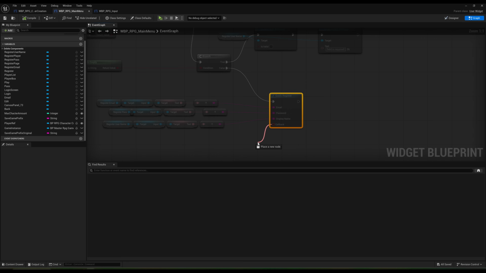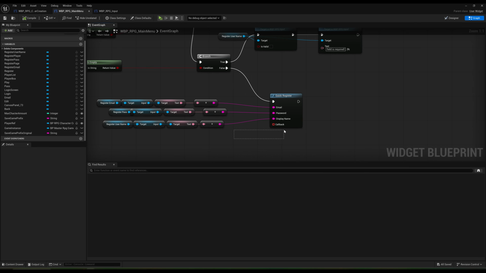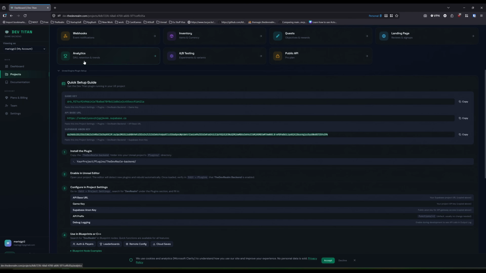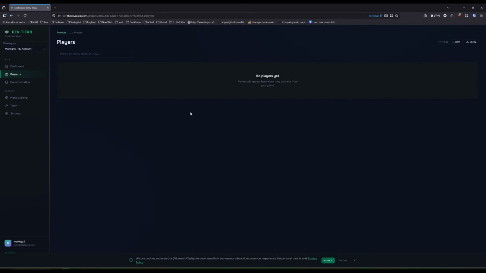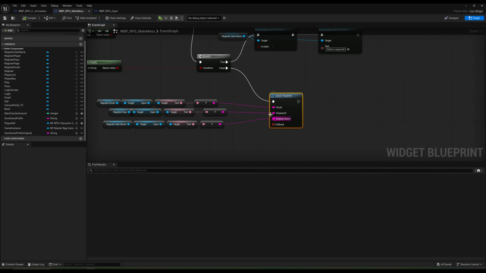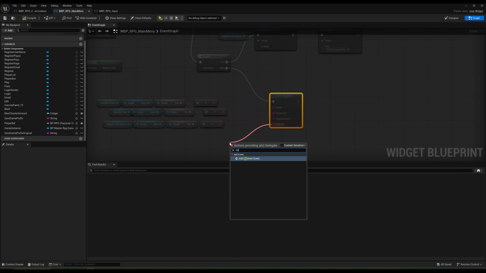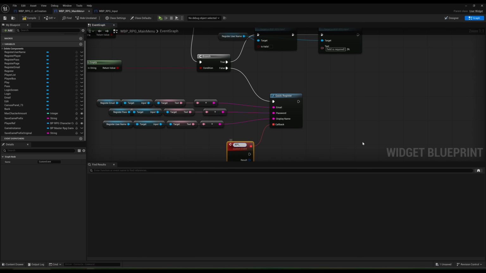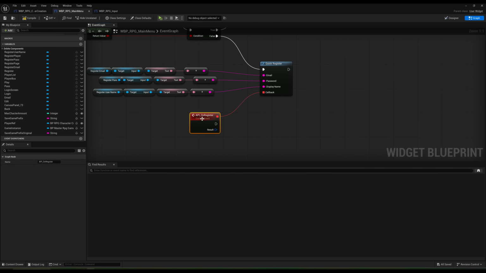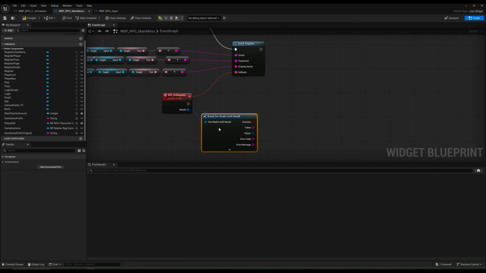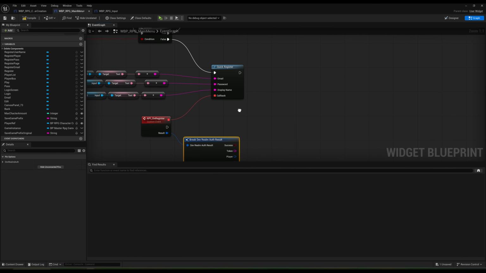So the way this works is that it's gonna send the registration to here, and then you're gonna be able to see on a project against players. I don't have any players right now, but we can actually send them here. So I can just do a custom event called API on register, right? And now I can just break this, right? And I can see what is actually gonna happen.